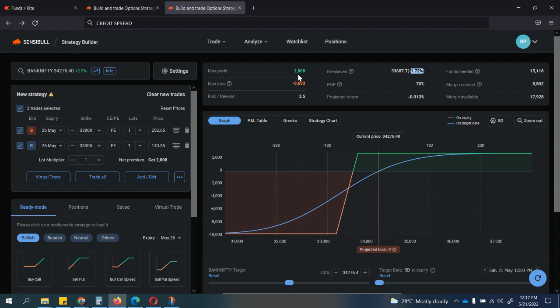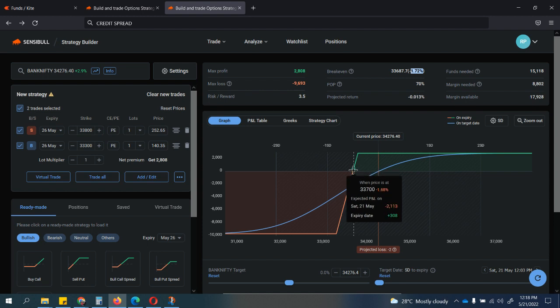So friends, do not take me wrong. I'm a very conservative trader. If you are a very aggressive trader, yes, still you can go for credit spread, right? You can target for this maximum profit. But the beauty of credit spread is, if the market goes up, you will get into 10% profit. Even if the market comes down by like 1.4%, you will get your complete 10% of the profit on the capital deployed. Even if your market comes down by like, let's say, 1.5%, you will get 1,300, which is almost like 5% of your capital deployed.